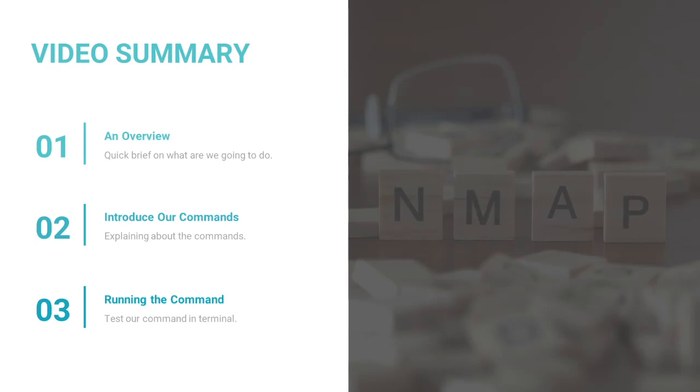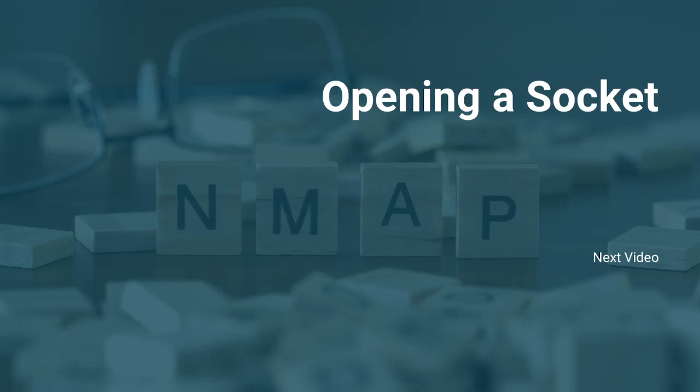So let's have a summary of our video. First, we had a quick brief on what's going on exactly, running the commands in our terminal, and talked about the statuses you may face. Most of them are open, closed, and filtered, but in case you face any others, now you know what's happening. Usually you face open, closed, and filtered ports. Now you completely understand their meaning. In the next video, we're going to talk about opening a socket, the second video of section 9. Good luck!